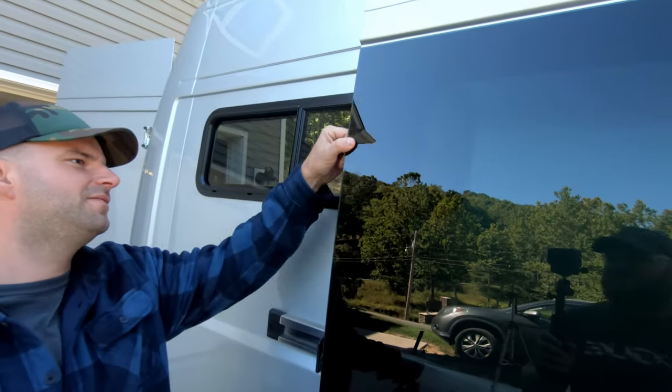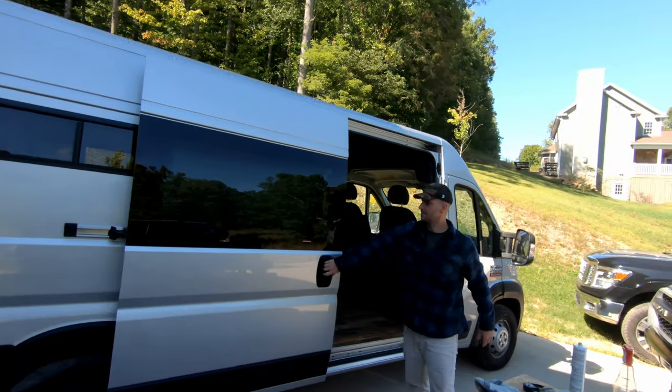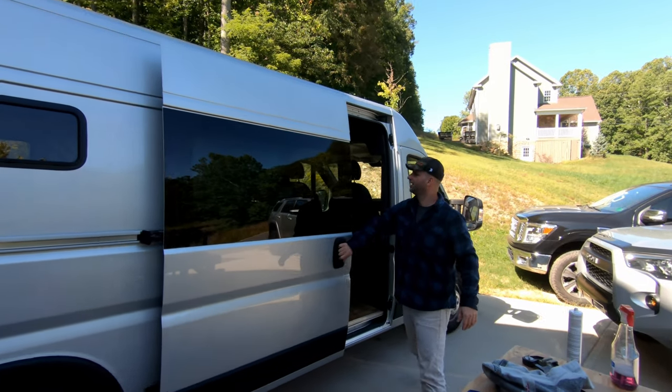Clamps are coming off. Didn't fall yet. You think you should slam the door shut? Absolutely. All right.